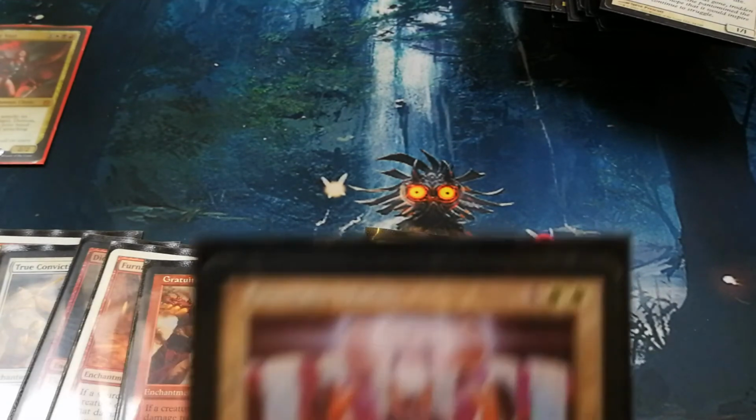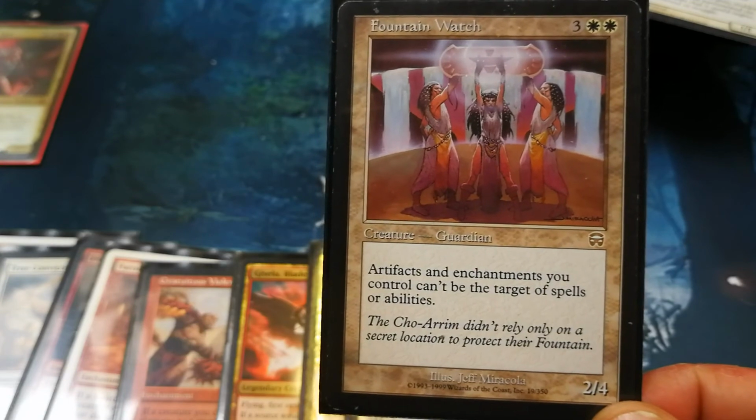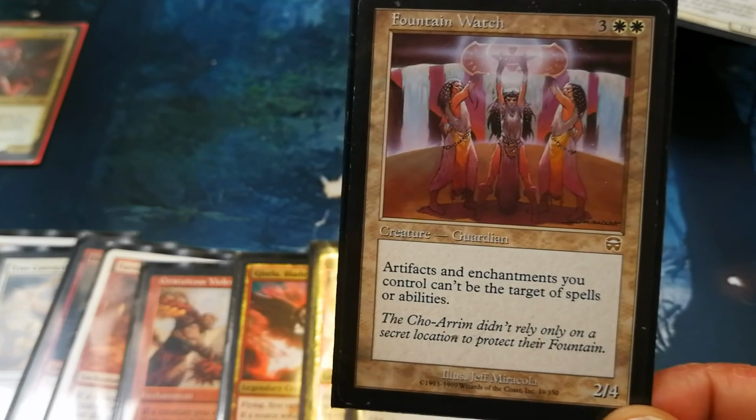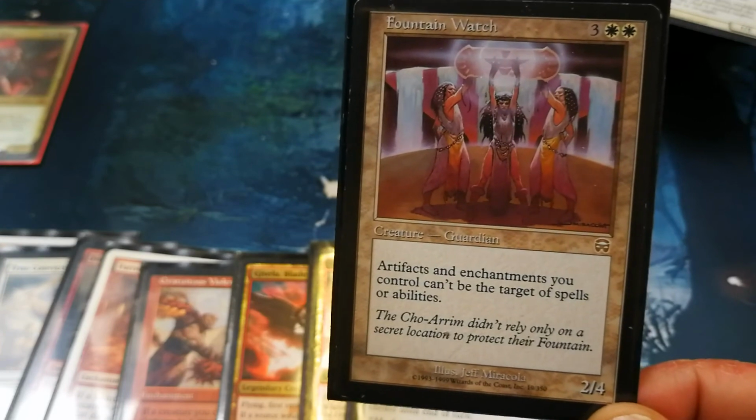Because our last card in the deck is Fountain Watch for 3 and 2 white. Artifacts and enchantments you control can't be the target of spells or abilities. I run a lot of enchantments. I have a lot of artifacts I don't want to be destroyed. Giving them hexproof is fantastic.